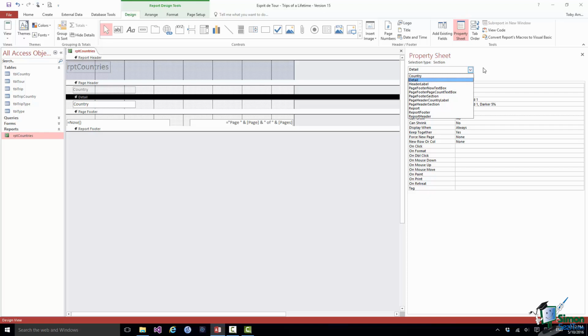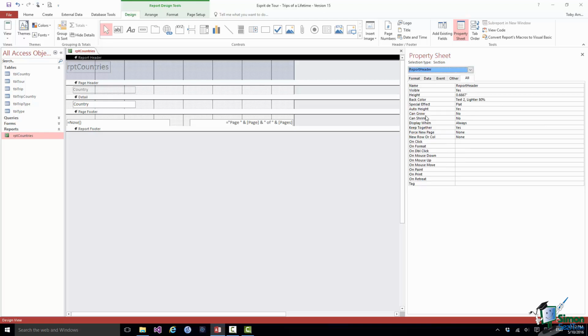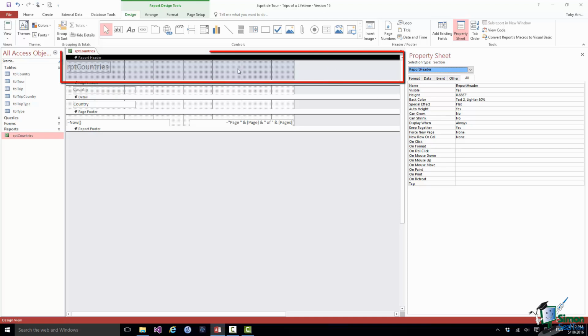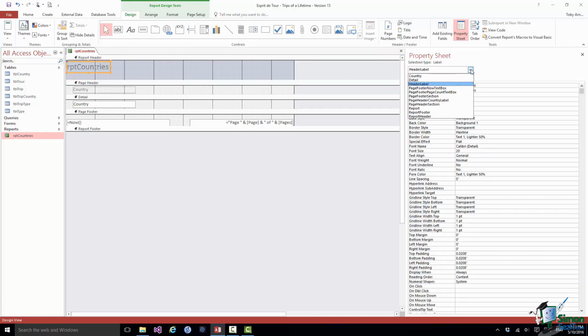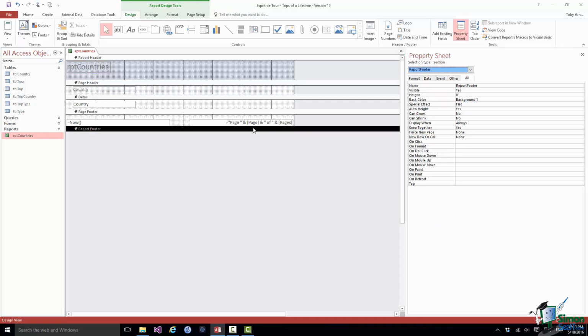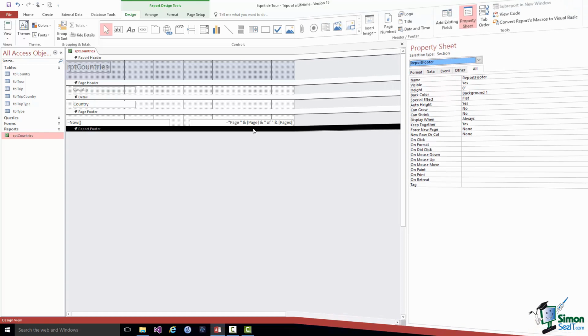So having done that renaming, you can see how much easier it is to find your way around the report. And given that the report has 5 sections, which is pretty typical as the basis for a report, it's worth knowing what the names of the sections are. So for instance, the report header section is called report header, and if I select report header, I'm not talking about an individual control, I'm talking about the whole of that section. And within that section you have, for example, got this header label as well. Similarly, the report footer is a whole section within the report, although that section is currently empty.